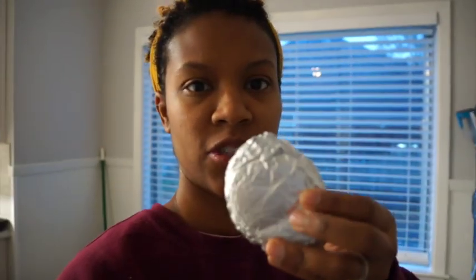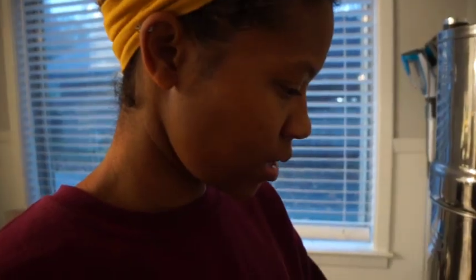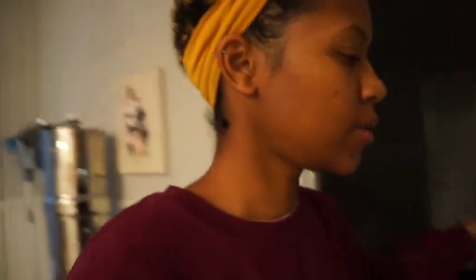My husband pre-made these sandwiches so that it would be easy on school days to just pop it in, warm it up for 10 minutes, and then breakfast is done. Good morning. Pop these in. Bake. Start. Okay. Done with that. Now, the real problem. Lunch. What are we to do about lunch?